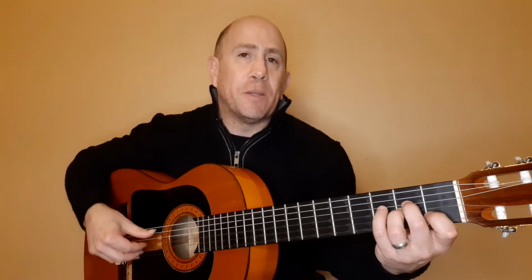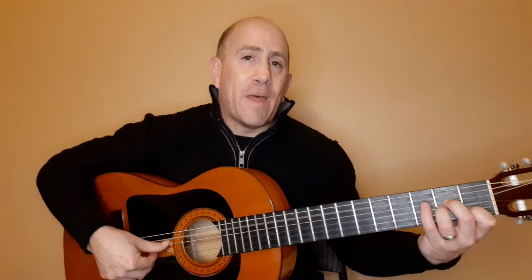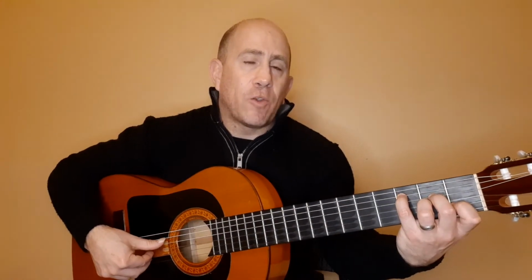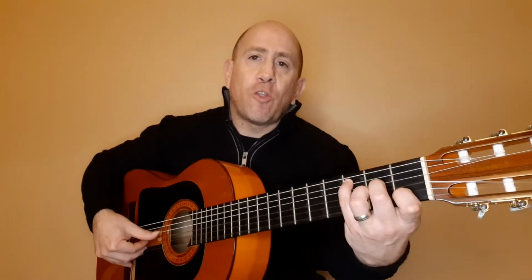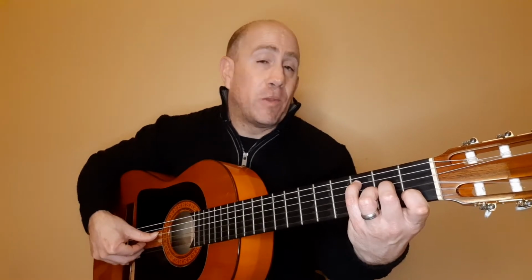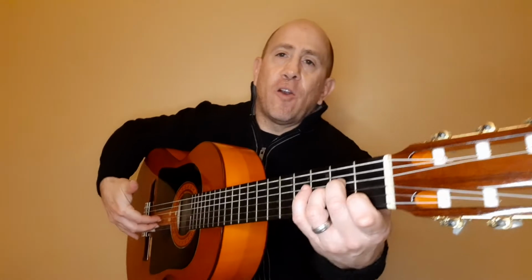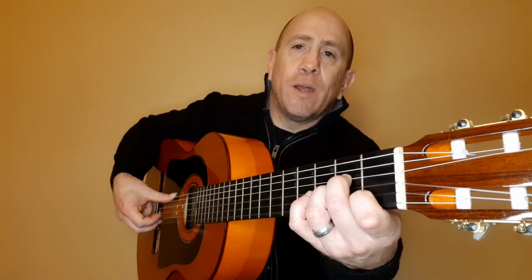However, we're going to do something different here. So we start on the A string and the A minor chord, but we're going to hammer on with our pinky onto that C, onto the 3rd fret of the 5th string. Our thumb has just played that A string and it's resting on the 4th string, so play that one too. And then our 3 fingers take care of the top 3 strings. Index, middle, ring.